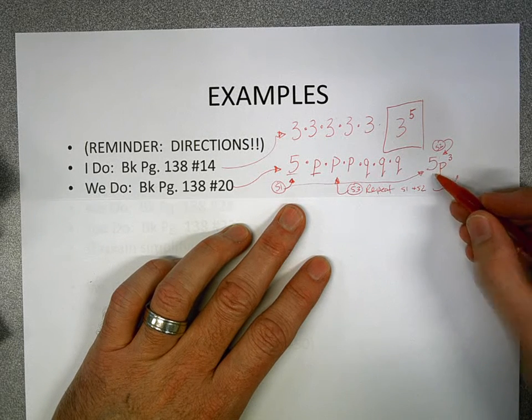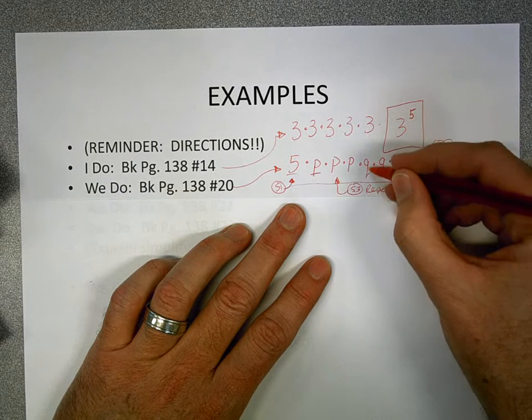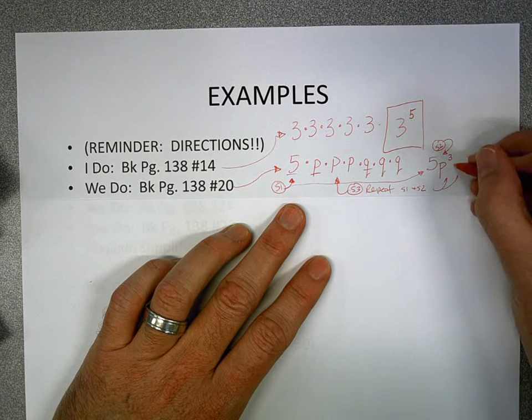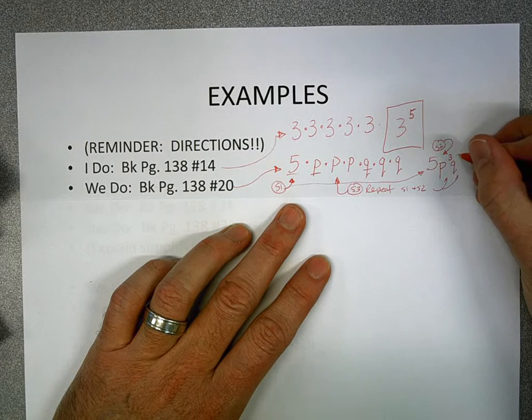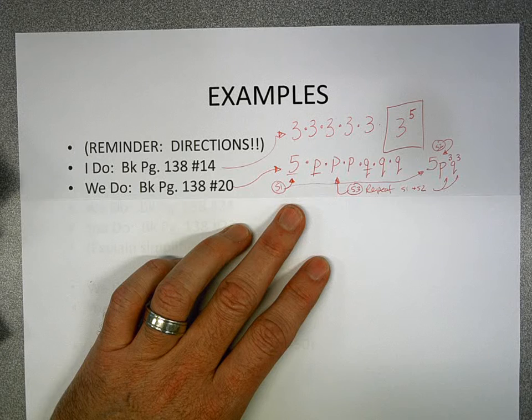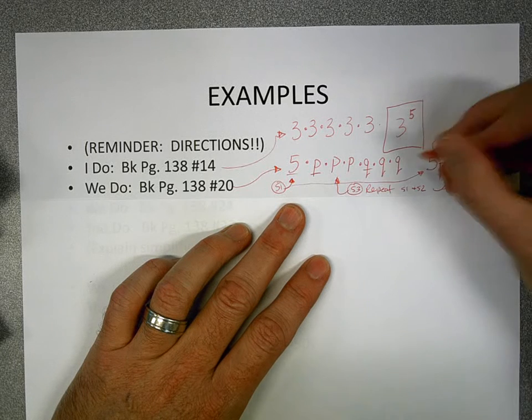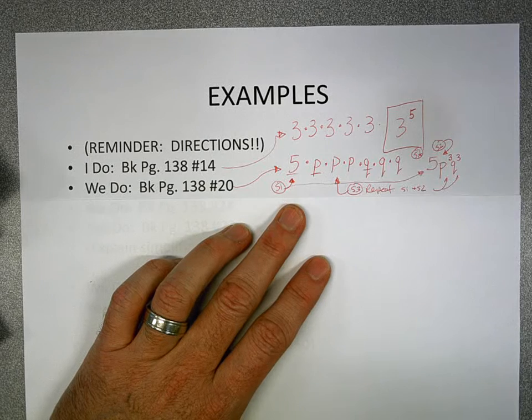And then, of course, repeat again. So here we go. I have a Q, so that's our next base. And there are 1, 2, 3 of those. So Q cubed, or Q to the 3rd power. I guess we can talk about this as like step star, just our little reminder symbol.